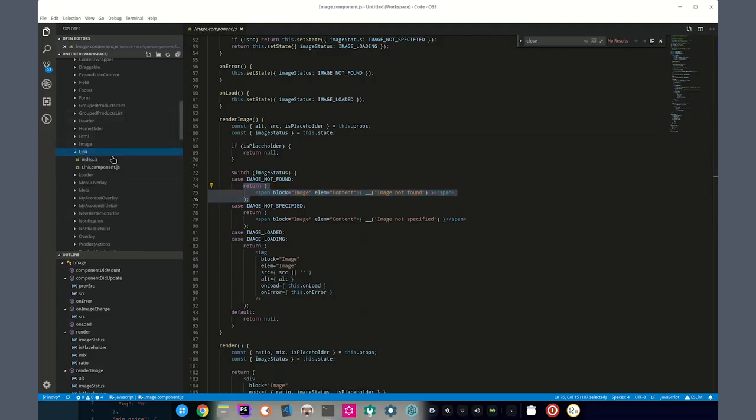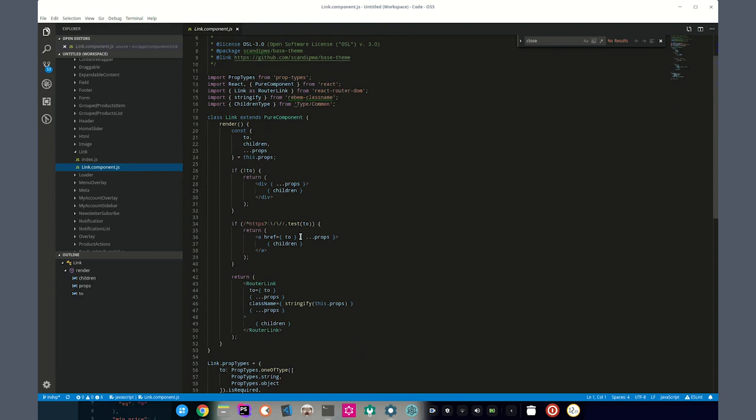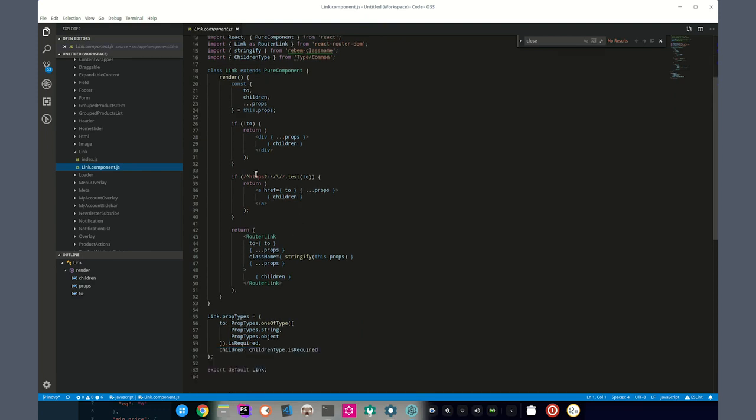So those are front-end placeholders. We also have a link component, which is a UI component, and this UI component allows you to render links of different types. For example, it allows you to render outside links as a link. So it supports a link as a div. If you don't have a link, then we render a div. If this link leads to some third-party URL, we can render a normal link. And if it's a link within the application, we render a normal application link.